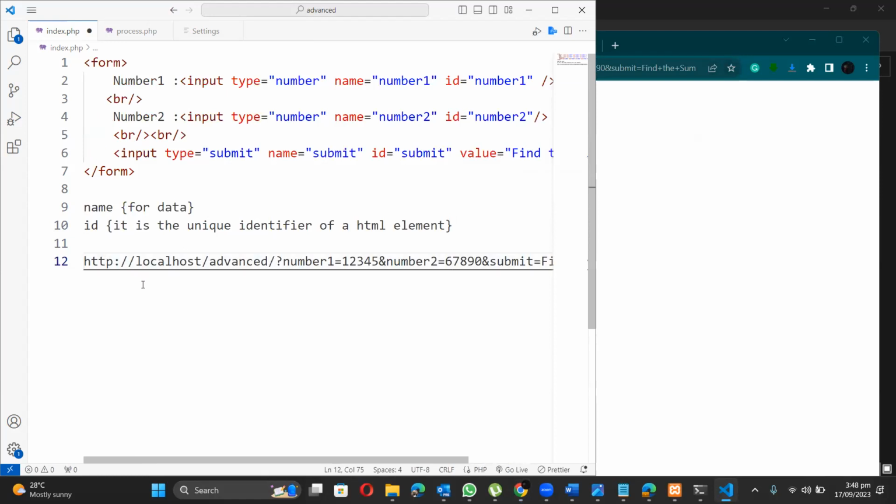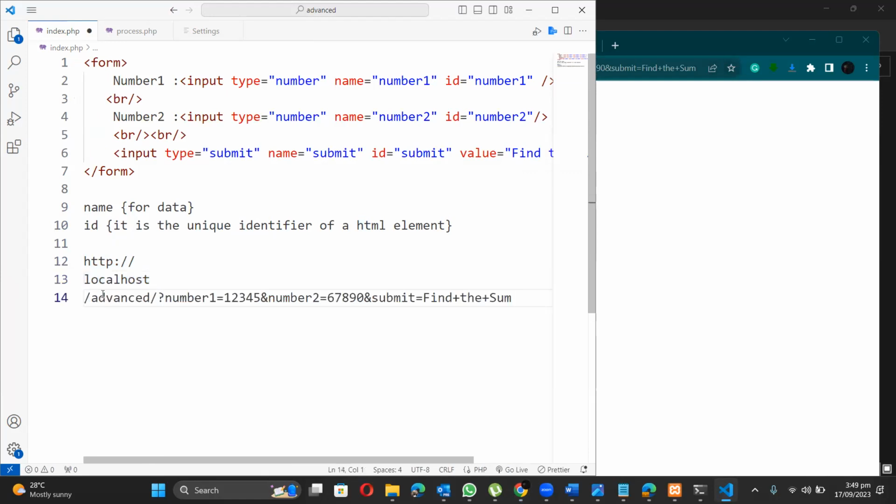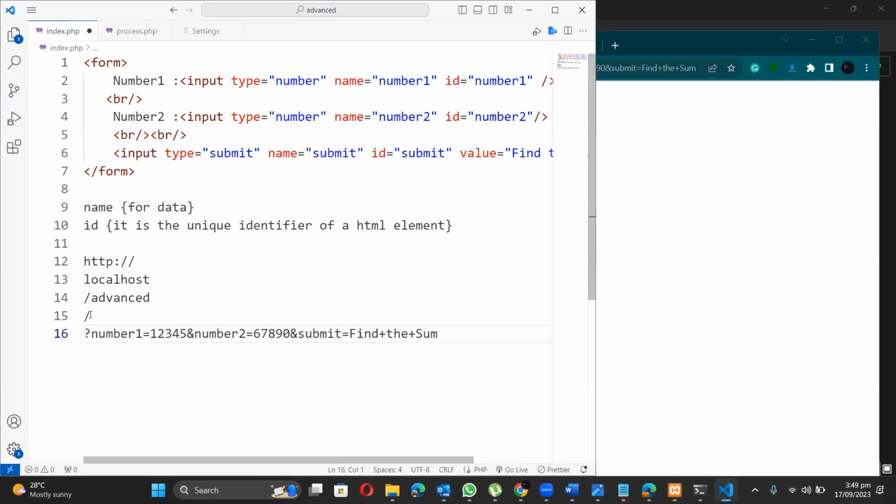The URL is broken down like this. I am using an HTTP connection. That is why I'm on a browser. Over here, we know what this word here is. It is for our server. And we know that when we get into our server, there is a folder called advanced. Now, in the advanced folder, we are dealing with the index. That's why there is nothing here. Because it's the index file, there's no need for there to be something there. So we are in the index.